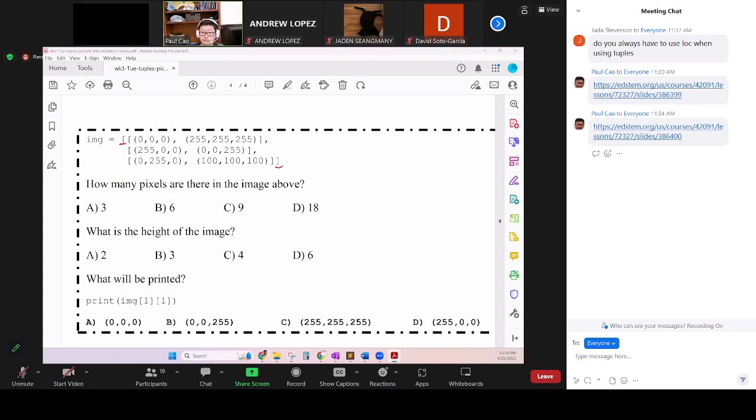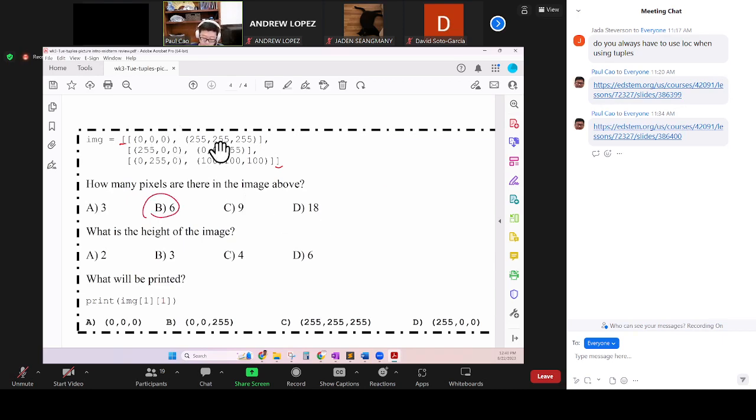Let's vote in. So a lot of us said B, there are 6 pixels, right?